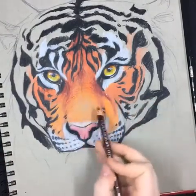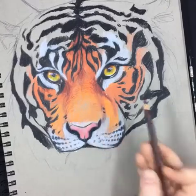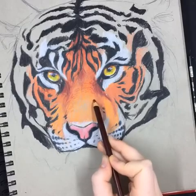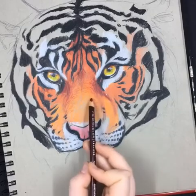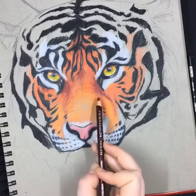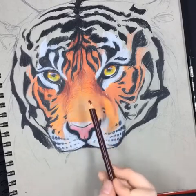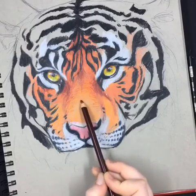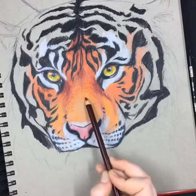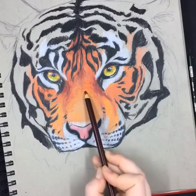Right now I'm using Tuscan Red to detail some of the hairs on the tiger's nose. I thought I'd show you guys this right now. I'm just making small little etches on it. They're horizontal lines. And from a distance, all these little etches add up and create the texture of fur. Since the tiger's hair isn't that long right here, the little horizontal lines do a good job at illustrating the hair.